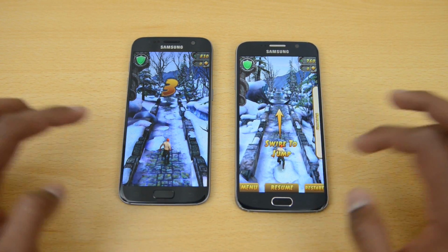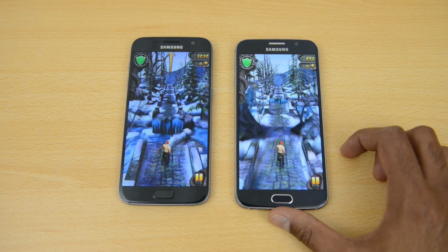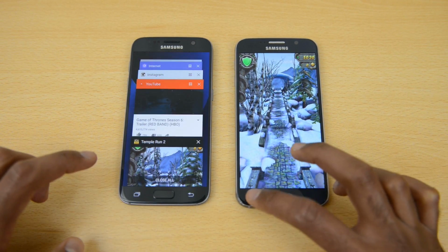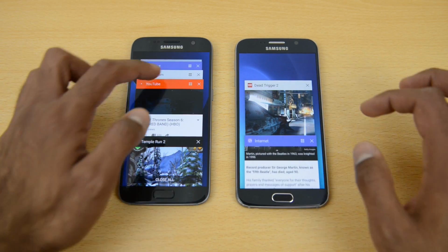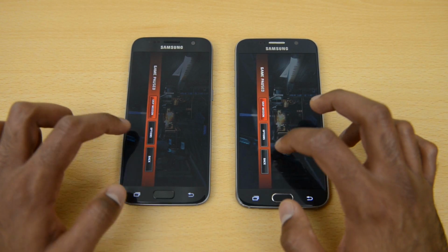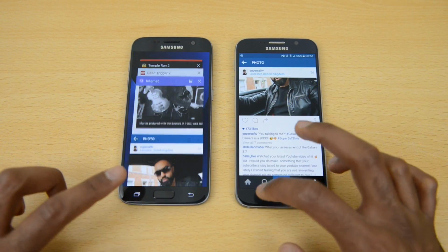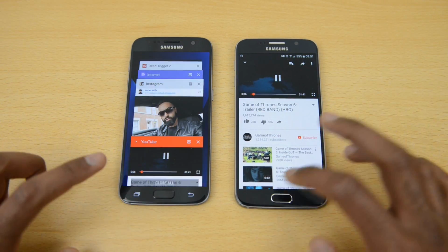Exactly where we left it. That's great, and we can start the game and start playing. So just having the test here, and I died on both, but anyway, moving on to Dead Trigger 2. Exactly where we left it. So it seems like after the Marshmallow update, that RAM management issue of the Samsung Galaxy S6 has largely been resolved.